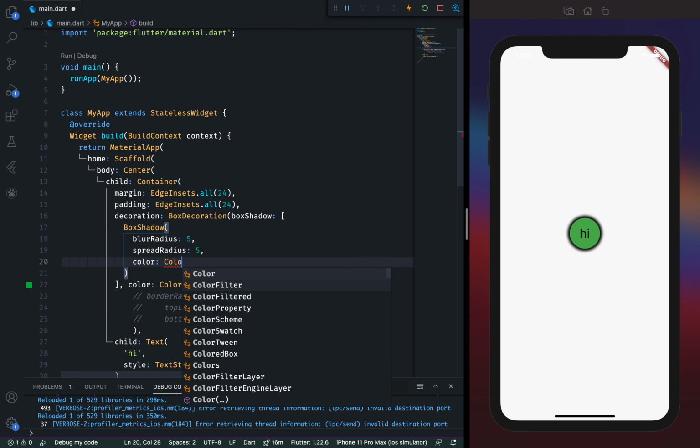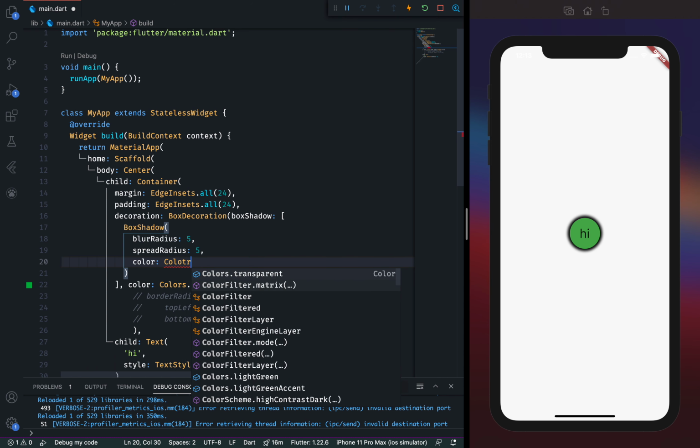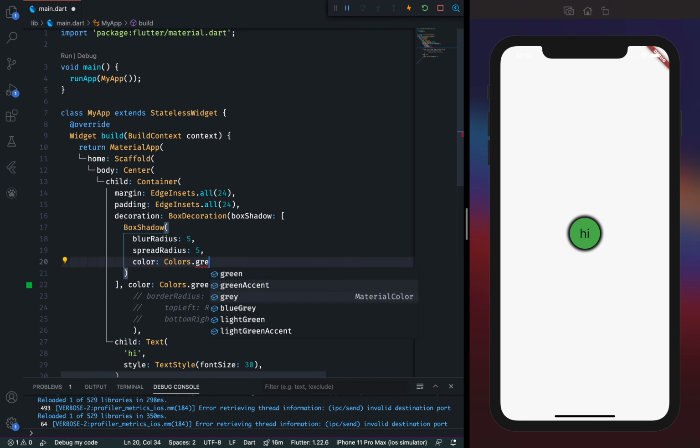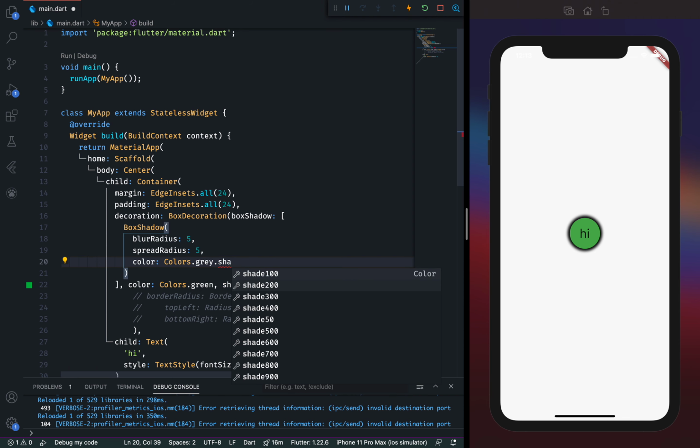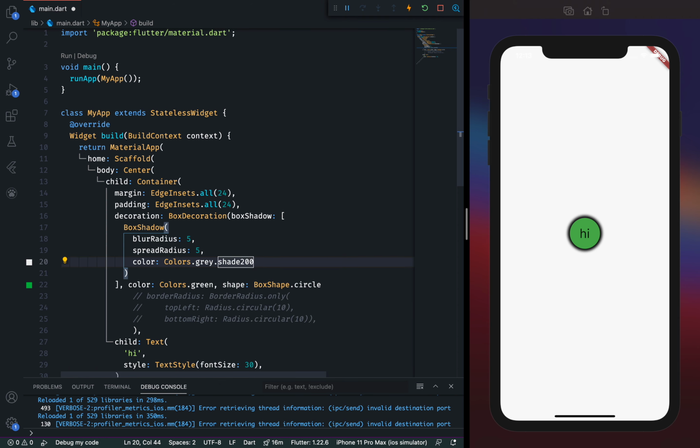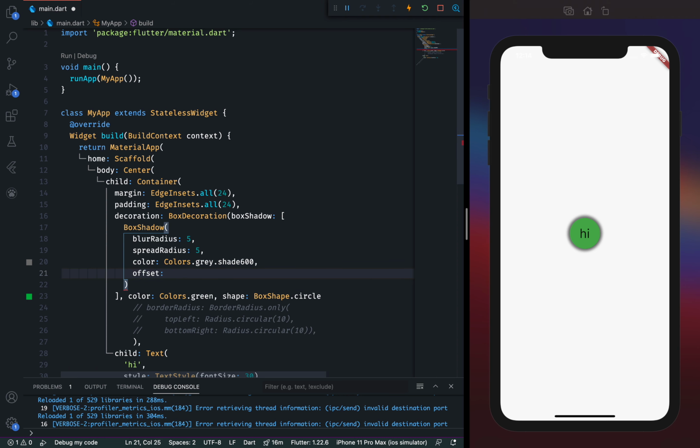So let's talk about color, because most of the time I personally use colors.gray. You can do it like this, or you can provide the shade constructor, or I think it's a constructor, most probably, gray 200. Now it's not much visible. I'm gonna select 5. Okay, so it seems not too much better, but it does work. Now for the sake of understanding, I'm gonna make it darker and give it an offset.